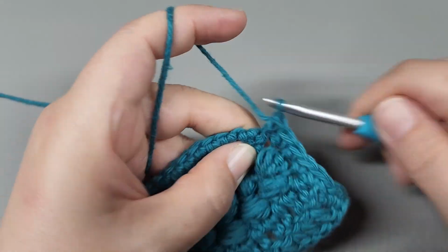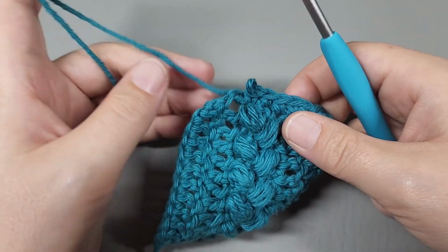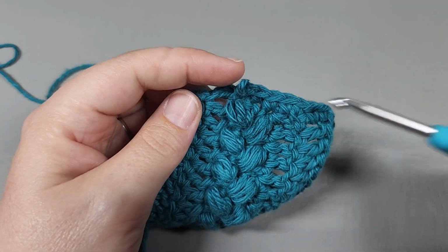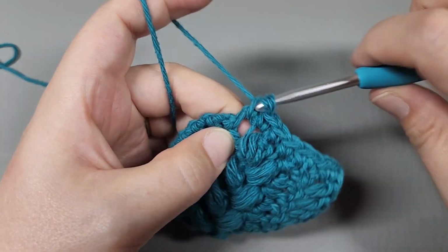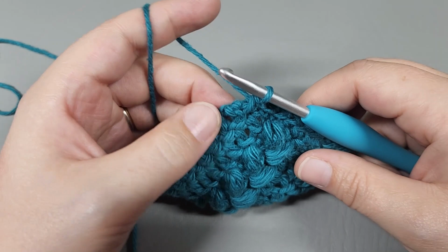And I do work around some of my double crochets, like I just did right there. Right there is a double crochet. I don't go through it. I actually worked right around it. It's not going to hurt anything. Just like that. So work your singles all the way down till you get to your corner.